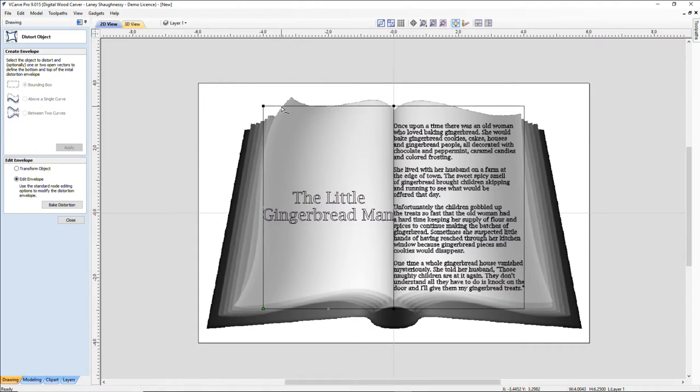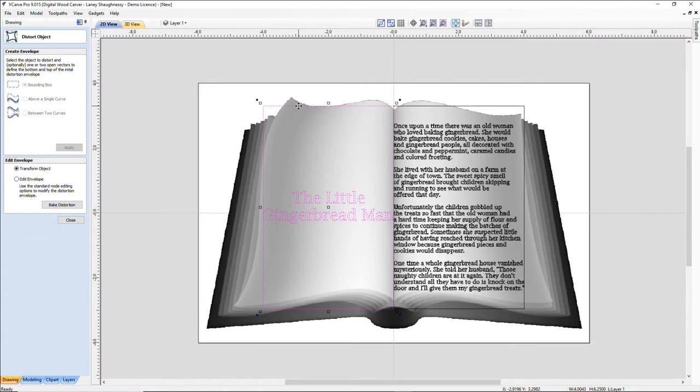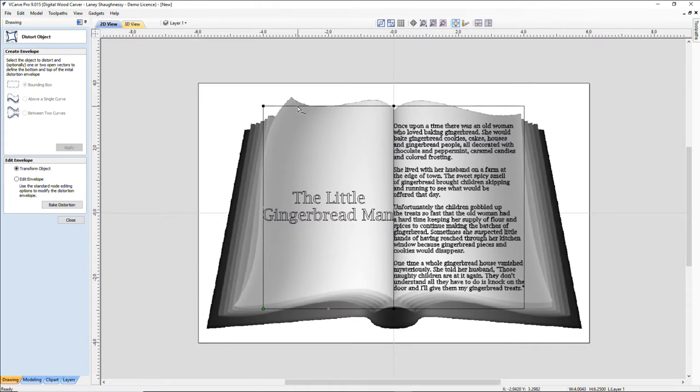Transform. So now on each of the four lines here, I'm trying not to make it confusing, but I need to go into some node editing. If I go into node edit mode, then on this line, if I put my mouse over that line and hit the letter B, I can convert it to a Bezier curve.